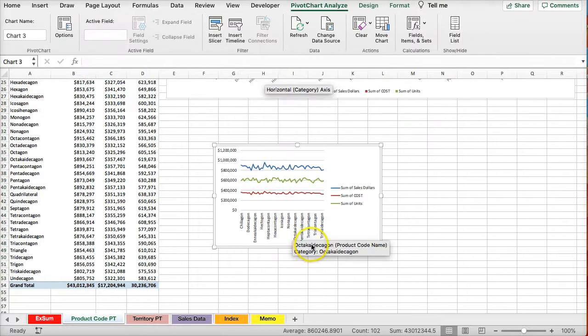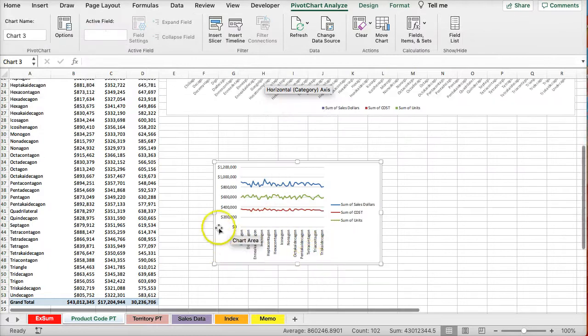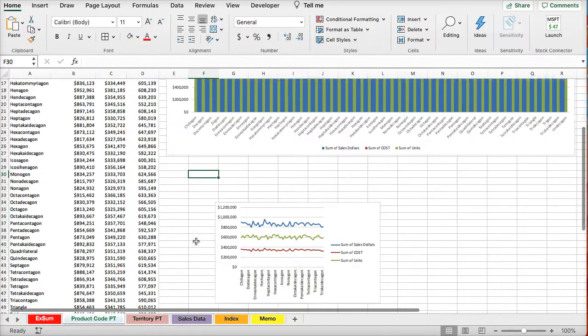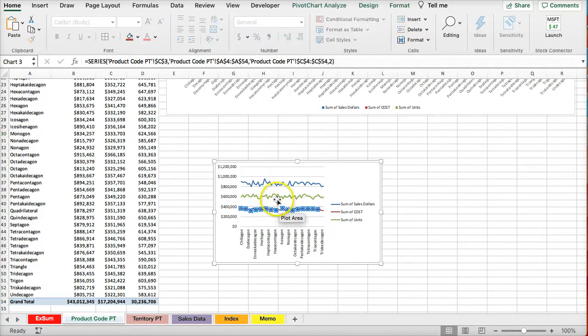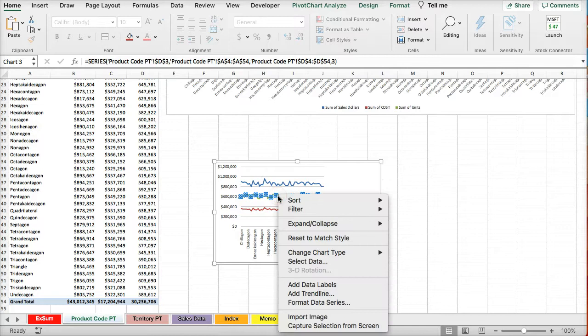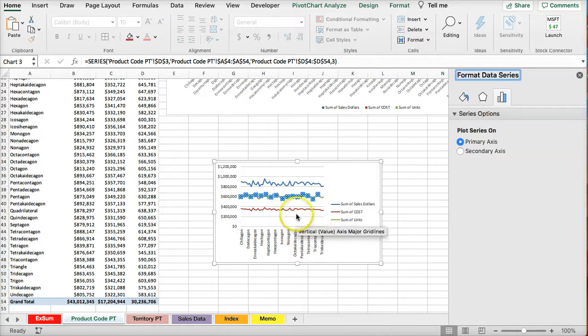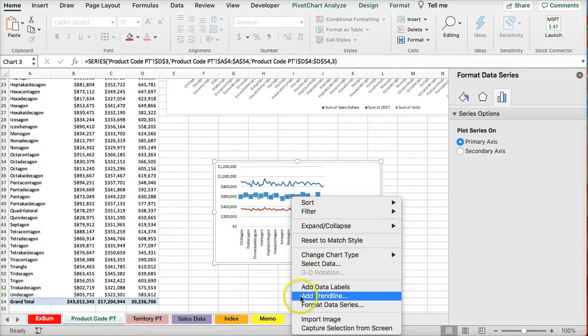Okay, so here we have, actually, it's selecting everything. So I want to highlight, right click, format data series. Let's see.